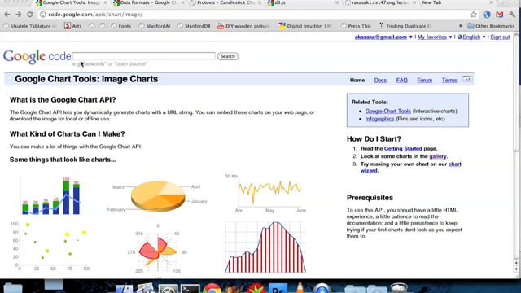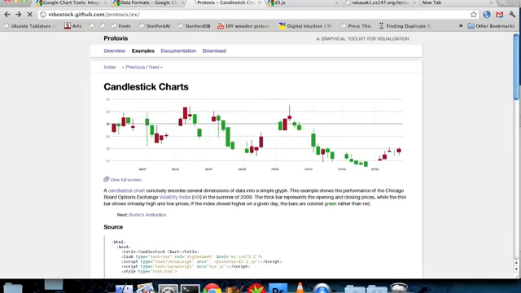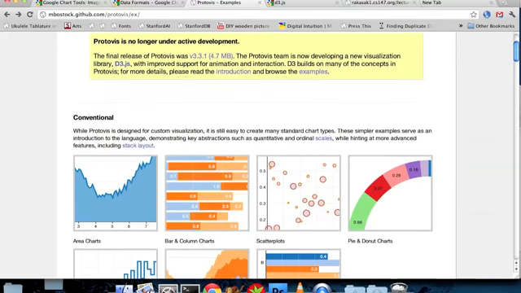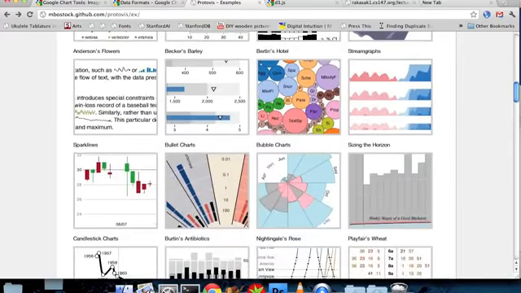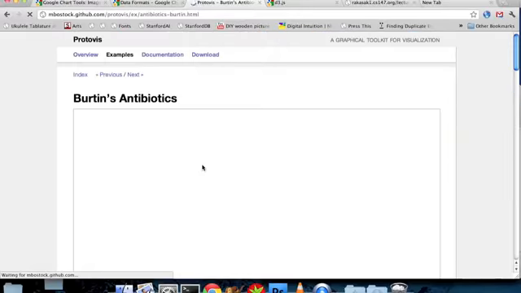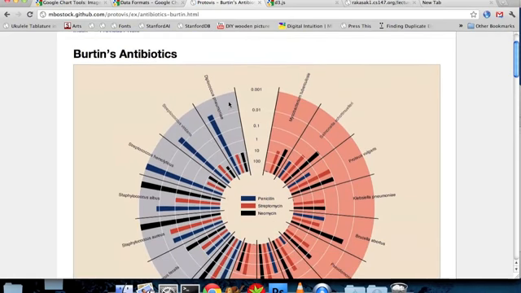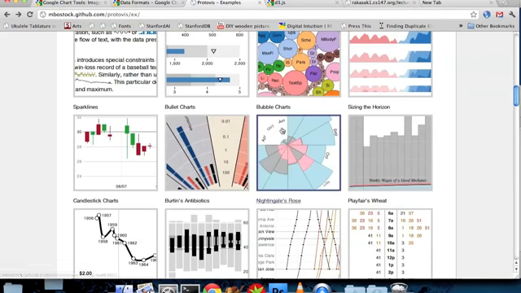Now, I would be remiss if I didn't mention some of the other chart APIs available, chart frameworks, if you will, namely the ones that came out of Stanford, which is known as Protoviz. What's nice about Protoviz is it provides you with lots and lots of flexibility. Essentially, it deconstructs a single graph into its various components such that you don't draw data as an entire entity necessarily, but as a combination of individual components. So you can do some really neat stuff without actually having to resort to images.